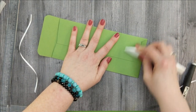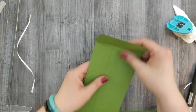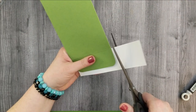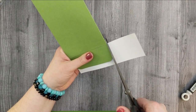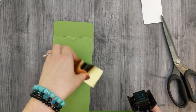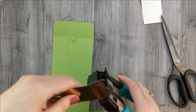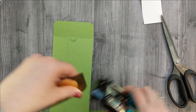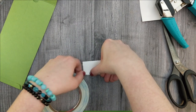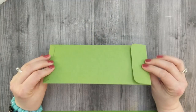And now if you want to step this envelope up just a little bit, I've got some gold foil cardstock. It's just really thin stuff, nothing too thick. It's really lightweight stuff, and I adhered it on the inside of my envelope flap. So it's just a cute little envelope liner. I think it just kind of brings an elegant touch to it. So I'm going to round the corners on that and add some of my double-sided adhesive and slip it just below the outer lip of that envelope.